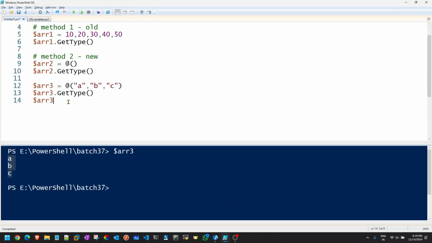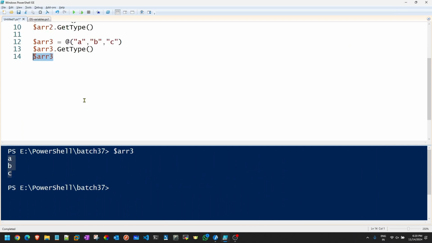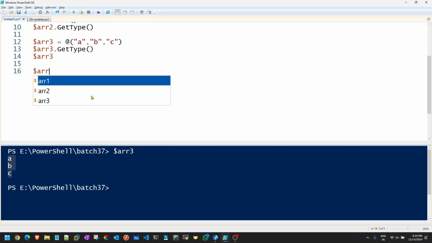So this is the simplest and easiest method to work with arrays in PowerShell. Here you can see all the elements are visible. Now let's create another array. I want to add integers from 1 to 100.